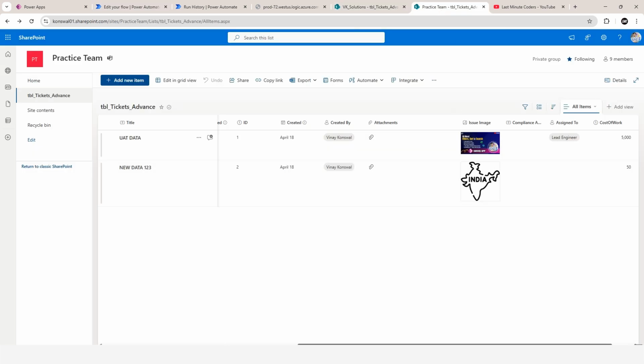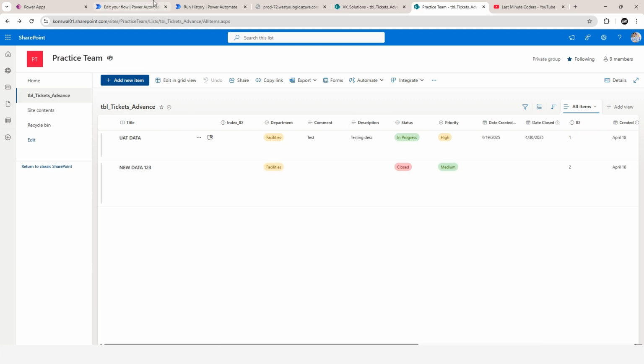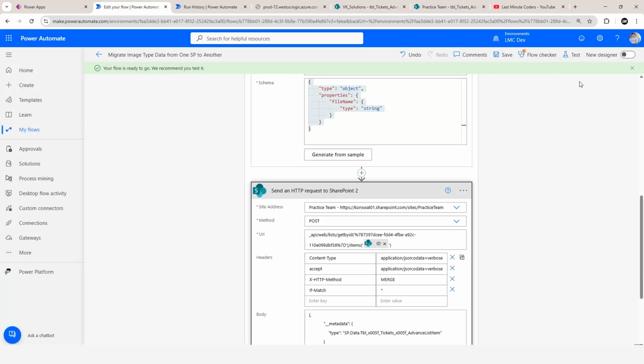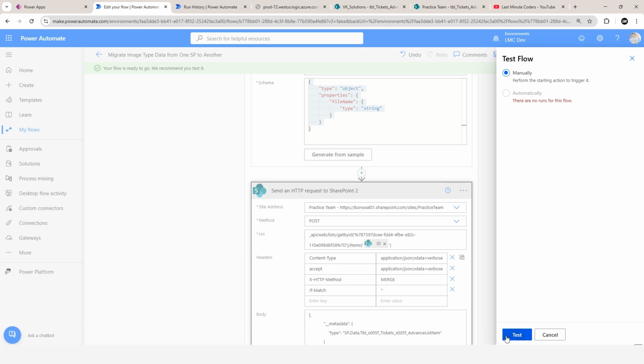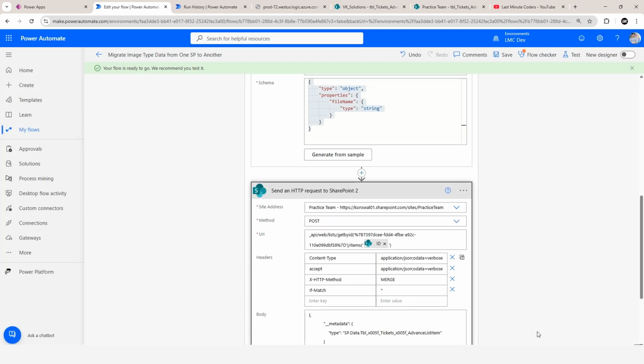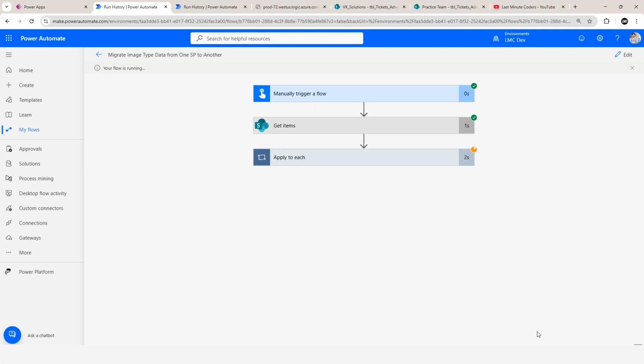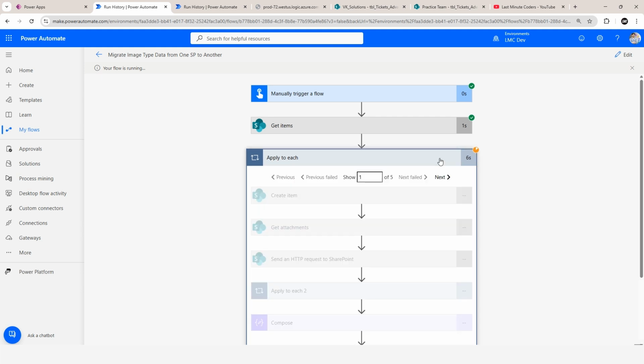Now let me show you here. I don't have any data from this list as of now. These 5 rows will get created up here with all the data this time. So let's hit test manual and run the flow. I'm so excited, I know it's going to work. We ran into some issue previously because of the top action. We can run into issues again, but let's see. It should definitely work this time.